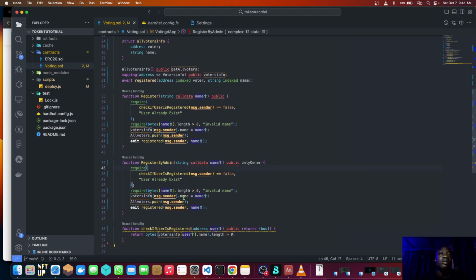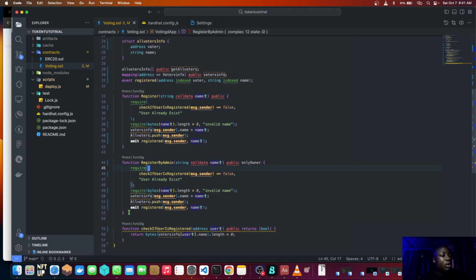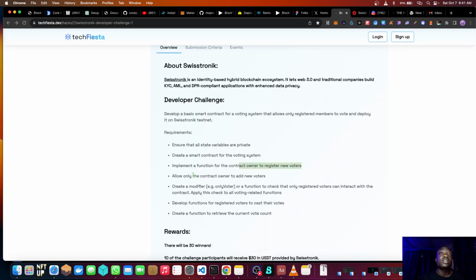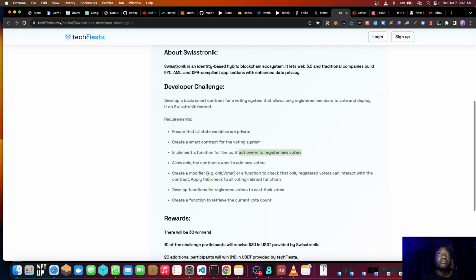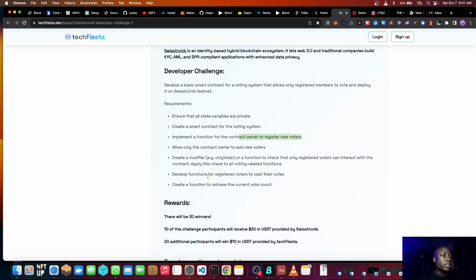And then of course, if the owner actually wants to add plenty of users at once, we should also be able to do that, even though it's not written here.